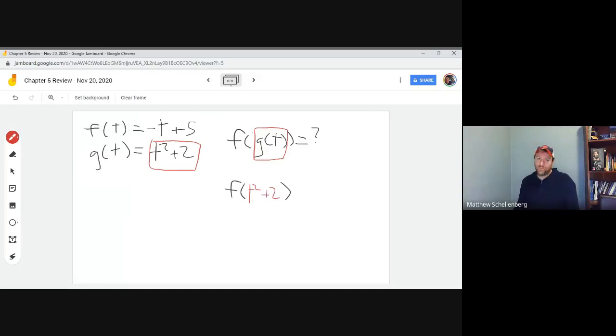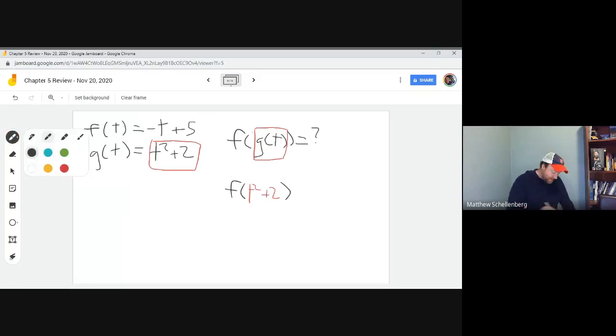And now we have to plug this into the f function. Remember what the little bracket means next to the function, next to the f? That means the value that you're inputting into the function. So whatever goes in the brackets is what you are inputting into the function, meaning you're going to replace the t with whatever's inside those brackets. Because the t got replaced in the bracket, so the t outside the bracket also needs to be replaced with the same thing that you replaced inside the bracket. So t squared plus 2 is going to go in place of t. But everything else has to stay the same.